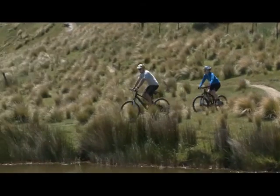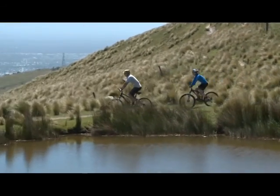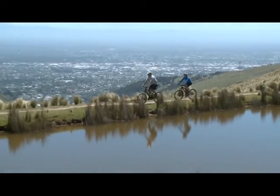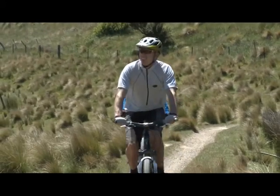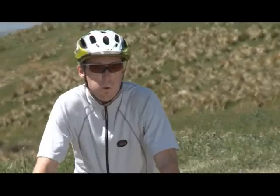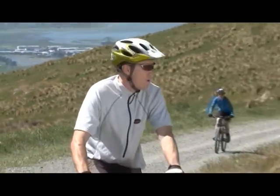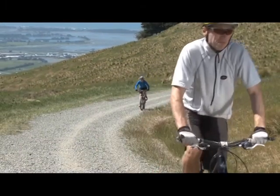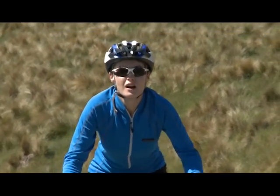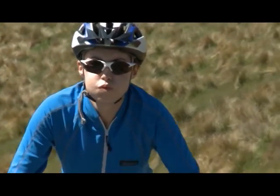Bike riding is a lot of fun, getting out in the air, enjoying a bit of physical effort. That's why so many of us do it. And if you can do it with a companion, that's even better. But not always. Unfortunately, sometimes the people we want to ride with just don't have our level of fitness or ability.